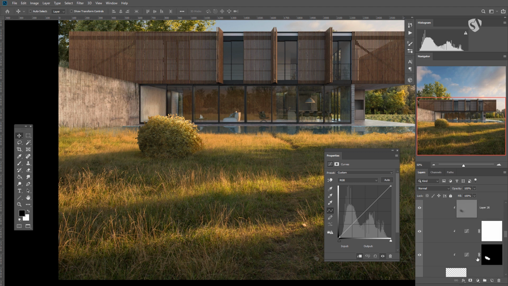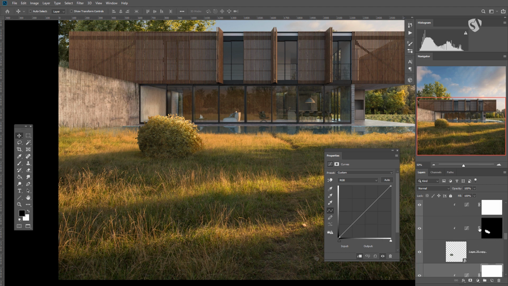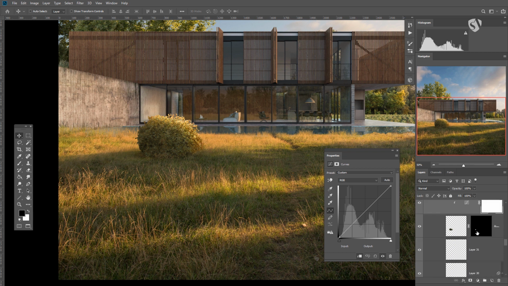Okay, because if you forgot to make the link, and then you move the content, this mask will stay exactly where it is, and the result is going to be wrong. Okay, so please take a look at every layer with a mask and just link it back.